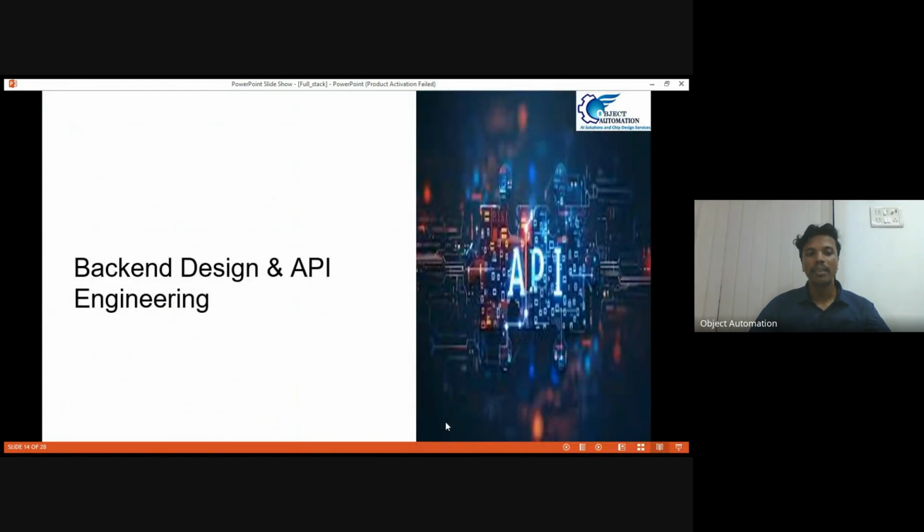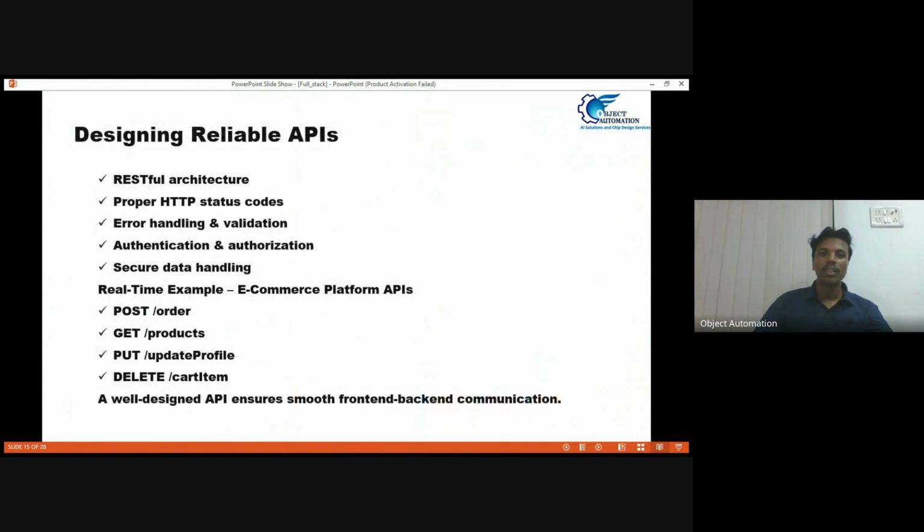Backend design and API engineering. What is backend design and API engineering? Designing reliable APIs: RESTful architecture, proper HTTP status codes, error handling and validation, authentication and authorization, secure data handling.